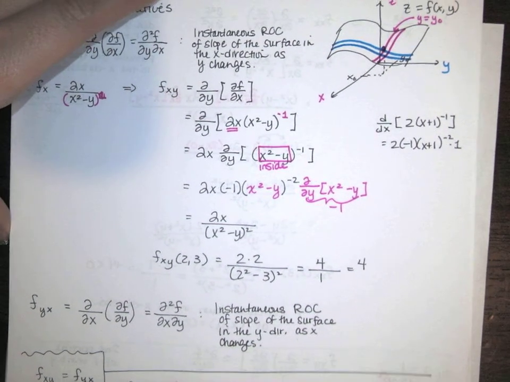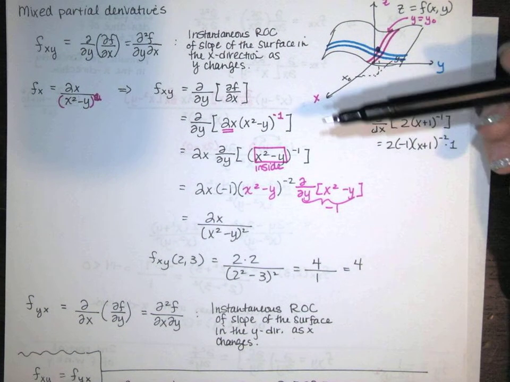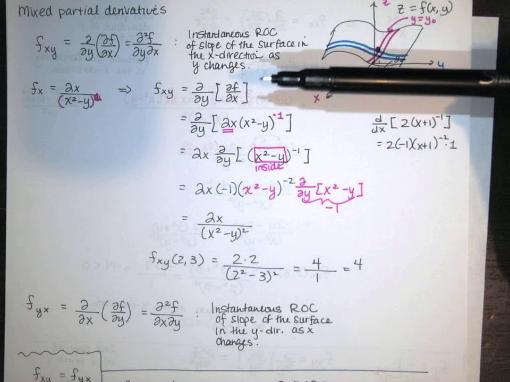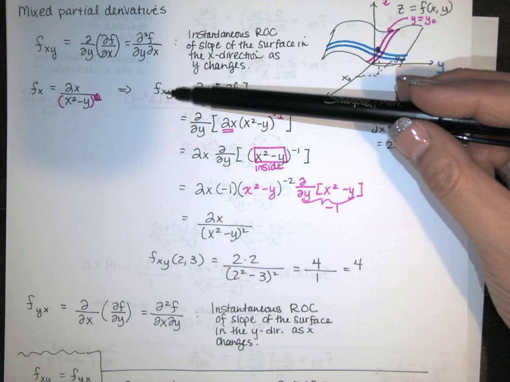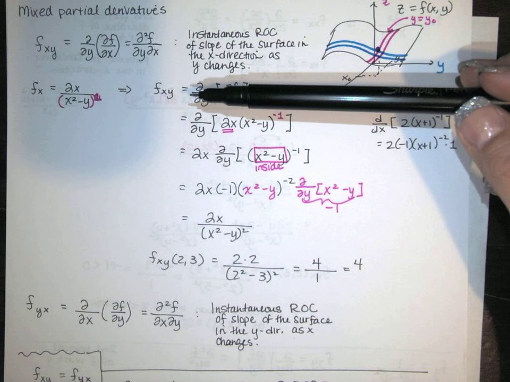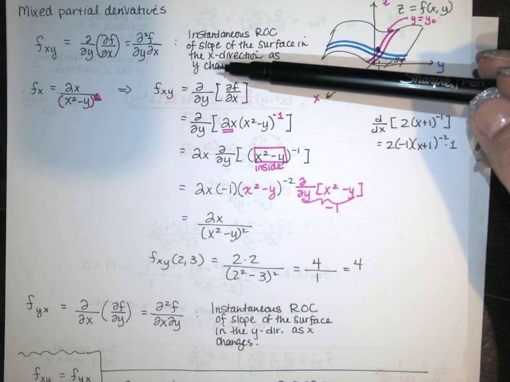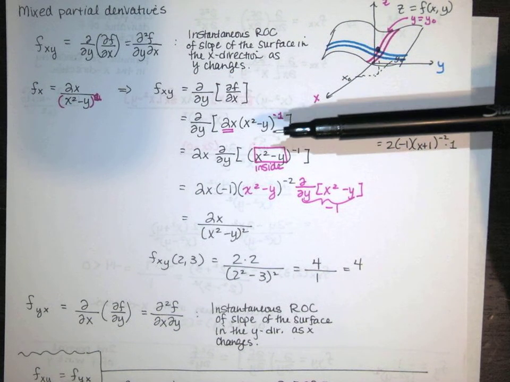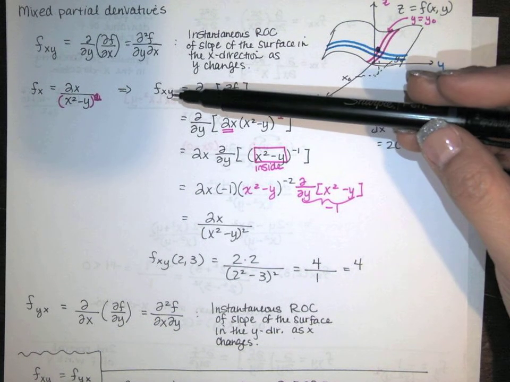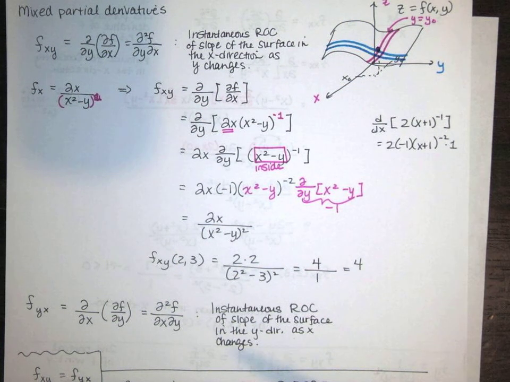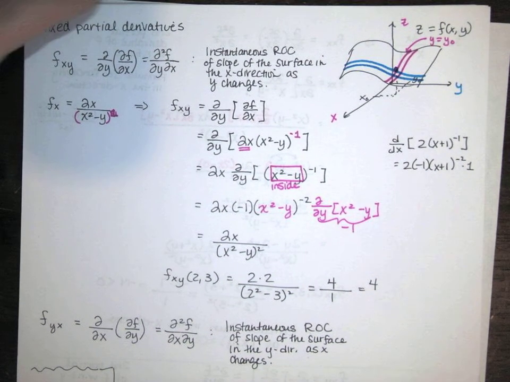Now, some people say, well, why is this the same? I heard a great argument from one of my students. He said, I think the reason they're the same is that if you're taking the derivative with respect to x and then y, the only terms that show up are terms that have x's and y's in them. Otherwise, they're just going to go to 0. And he said, if you end up with terms that have x's and y's in them, well, it doesn't matter if you take the derivative with respect to x first and then y, or y first and then x. You're eventually going to end up doing all the same types of things. So I thought that was a great argument that he made in class the other day.